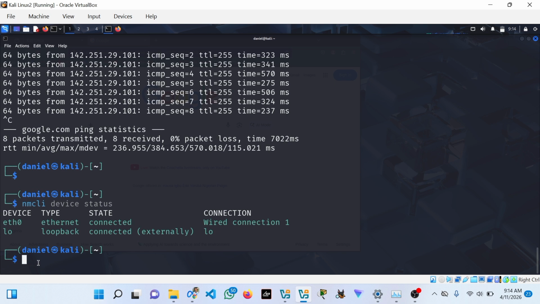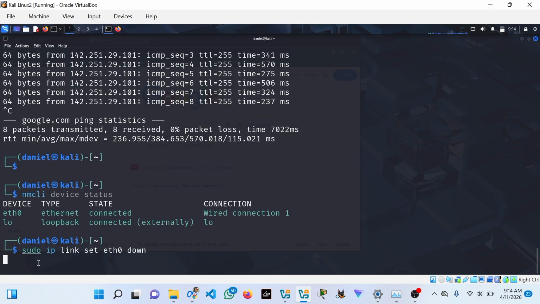It's advisable that you shut the interface down before assigning the IP address. So you use sudo ip link set eth0 down.